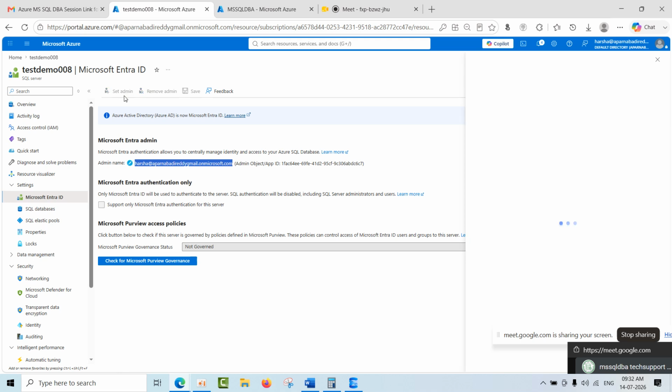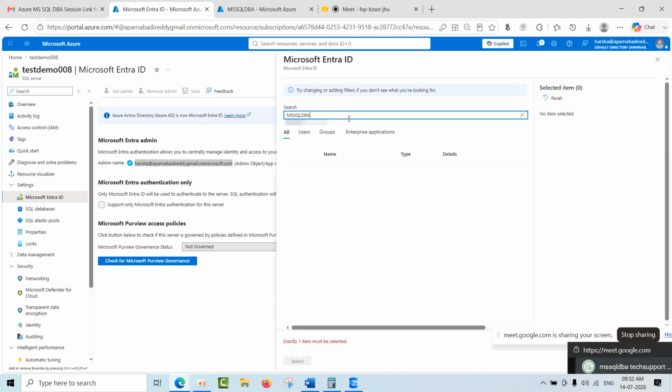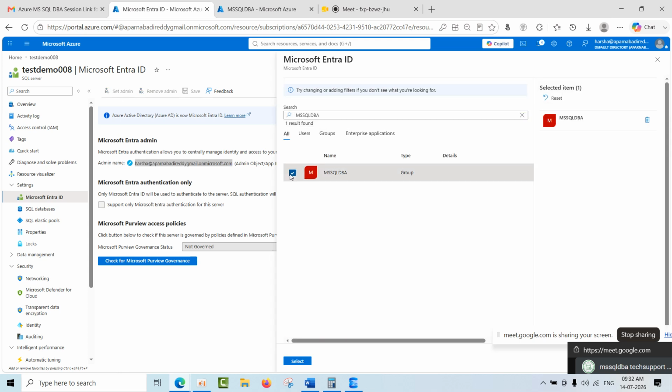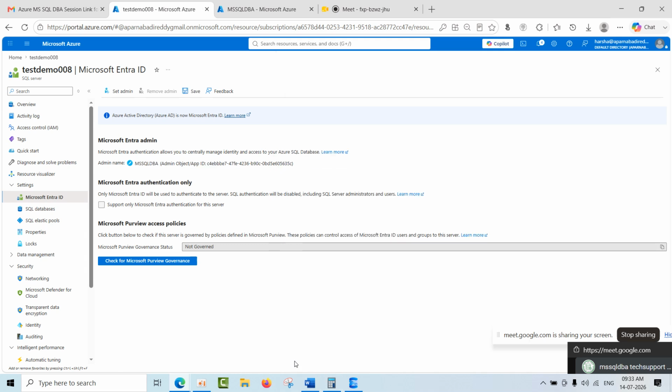Now I can set admin, paste it, and select the group, so that all the users who are part of this group can become the administrator for this SQL server. Now click save. So this is how you can add owners to the SQL server.